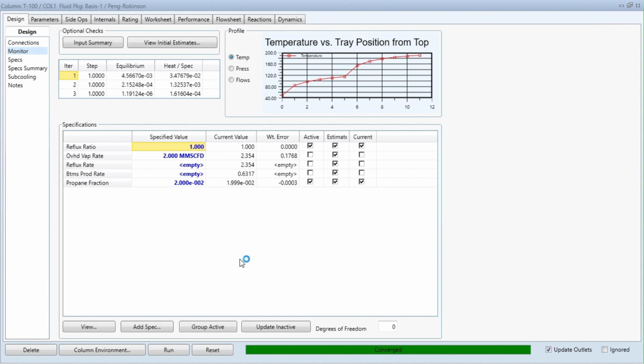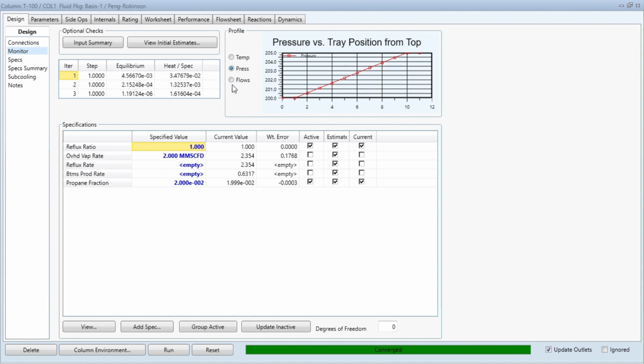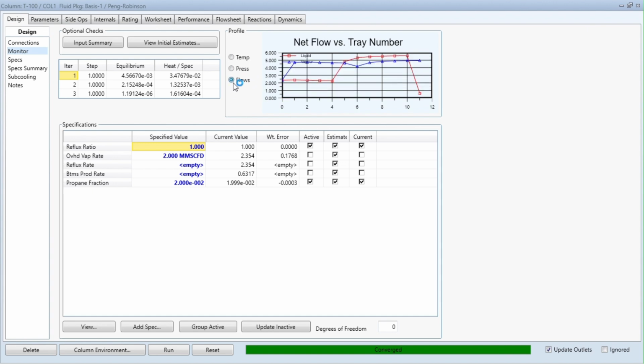The column temperature profile appears in the profile group. You can view the pressure and or flow profile by selecting the appropriate radio button. The status indicator has changed from unconverged to converged.